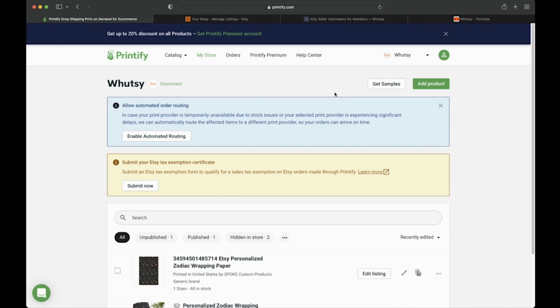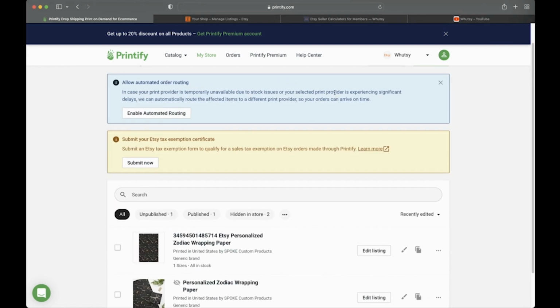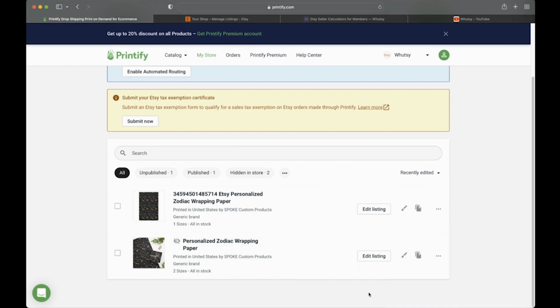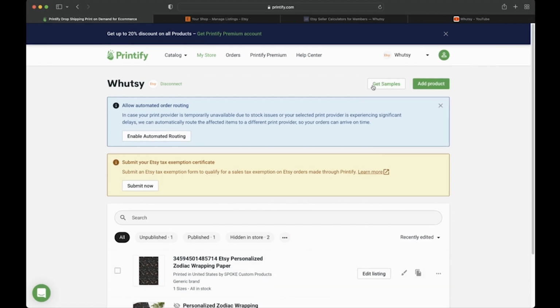If there was a design that you haven't made yet, but you want to try it out as a sample, you'd have to go in and create a new product by clicking Add Product, make that design, and then save it as a draft in Printify. If you're not ready to send it to the Etsy shop, order the sample, and then once you've got the sample, you can send that to your Etsy shop if you're happy with it.